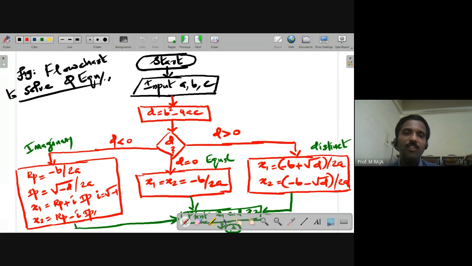We have clearly written that when d is less than 0, find the value of square root of minus d. Since d is a negative quantity, minus d is a positive quantity. So that imaginary part is obtained, and the imaginary part is multiplied by i. I into imaginary part is actually the imaginary part. The real part is separated. Hope you understand solving this quadratic equation.